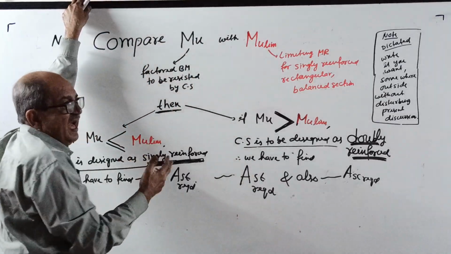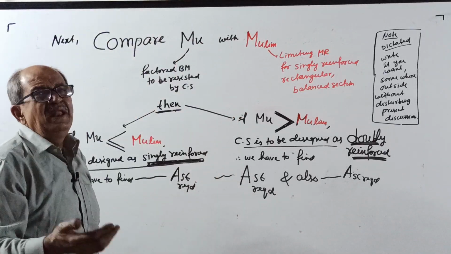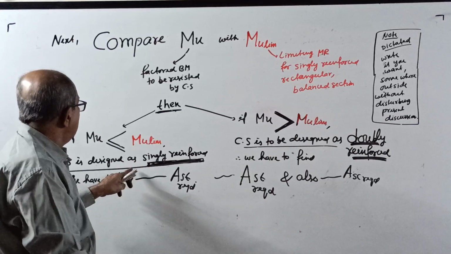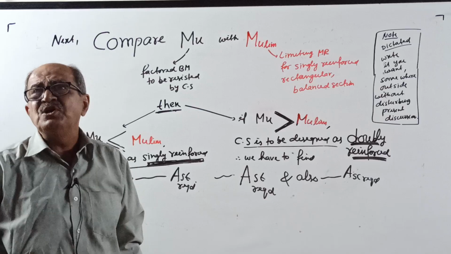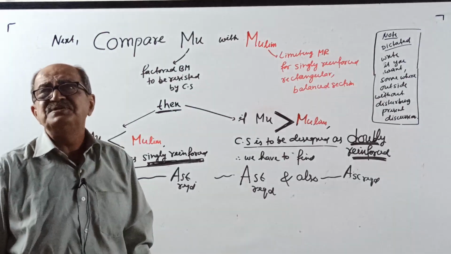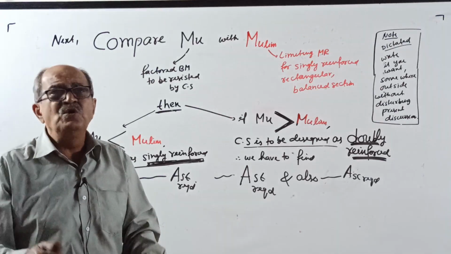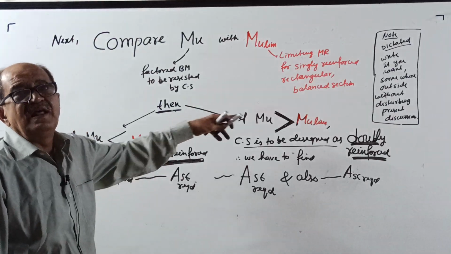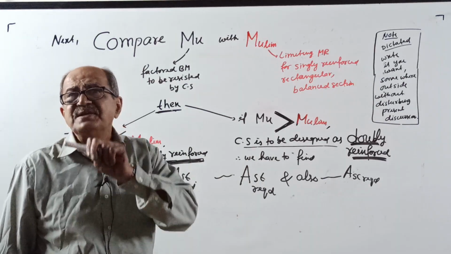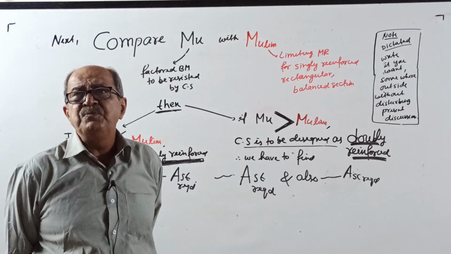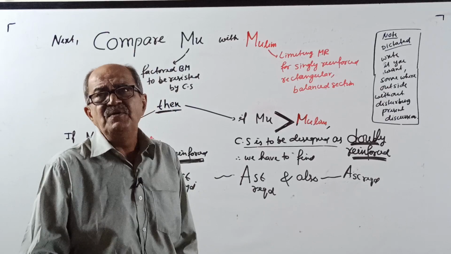If you understand the meaning of Mu and Mu limit, you can make out the logic. Here, the bending moment is within the limiting capacity of singly reinforced. How much maximum can singly resist? Your bending moment is less than that, and that tells you singly reinforced. Here, the bending moment to be resisted exceeds Mu limit. Then two options: either go to an over reinforced section, no, that is outrightly ruled out, so go for doubly. This I will tell systematically.